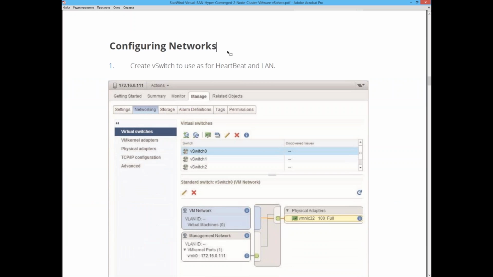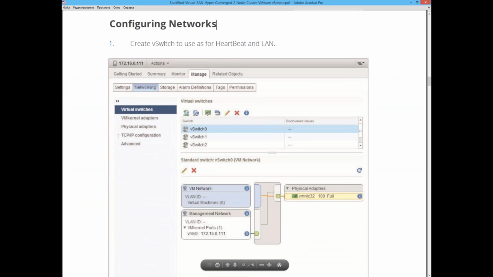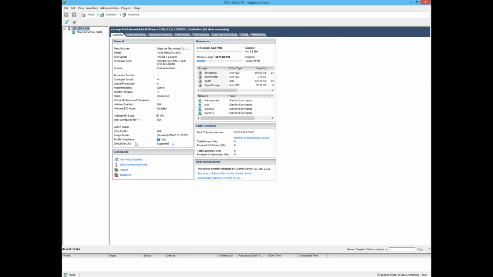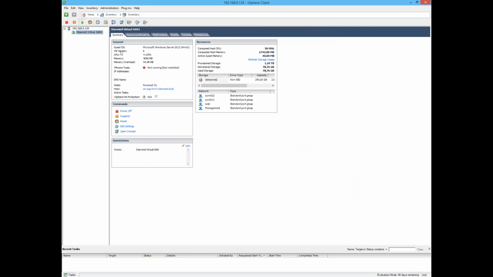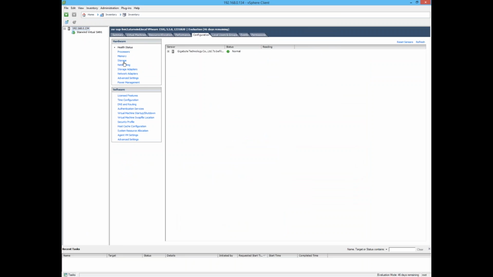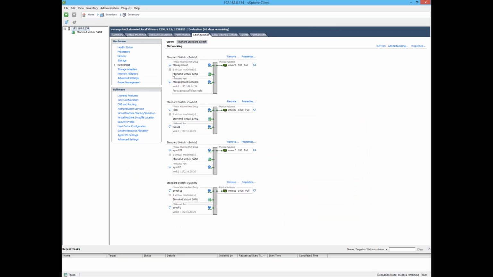And in my opinion, this is a pretty important thing, because on this switch configuration, a lot of things matter. And I'll now pull up on the screen our setup over here. So this is our vSphere. Yeah, vSphere. This is our SAN virtual machine already configured. And as for the switches, if we go into configuration and go into networking, over here we have the same switches. And the first one is for management.